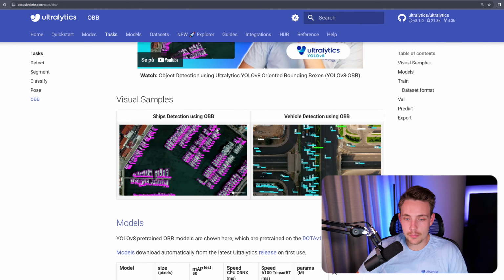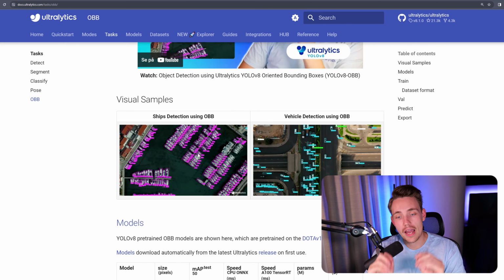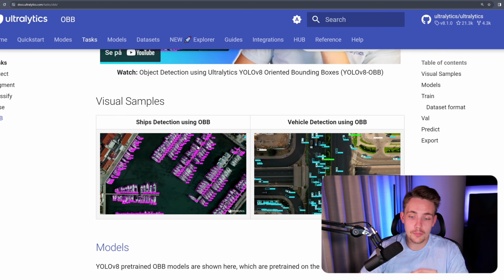Here we can see some visual samples from some of the use cases. It could be cars. It could also be these boats that we're trying to detect in this harbor. For these boats, it is really helpful that we have oriented bounding boxes compared to traditional bounding boxes, which wouldn't fit our object nicely. With oriented bounding boxes, we're rotating the bounding box and we don't have too many unnecessary detections. We basically just have our boats inside our bounding boxes, whereas with the traditional ones, we would have a lot more water inside those bounding boxes.